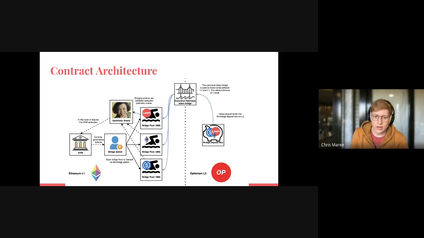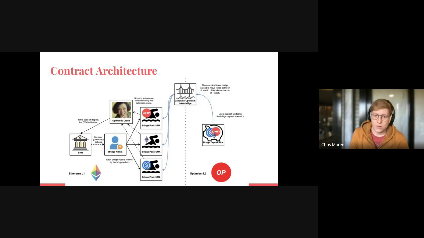So on the extreme left, we've got the DVM and the optimistic oracle above that. And those are two components that you should be pretty familiar with from the LSP, as well as other products that use the optimistic oracle. We then have a bridge admin, which is owned by the DVM, and that gives the DVM and therefore UMA governance control over certain governance actions that the bridge might need to do, such as whitelisting tokens or changing governance parameters on the L2 side.